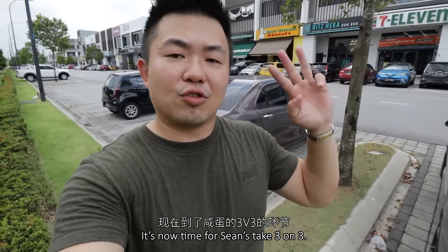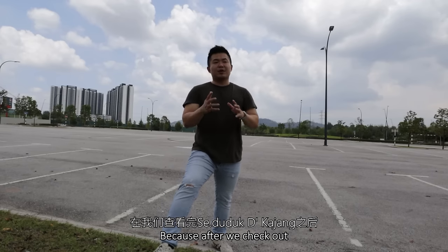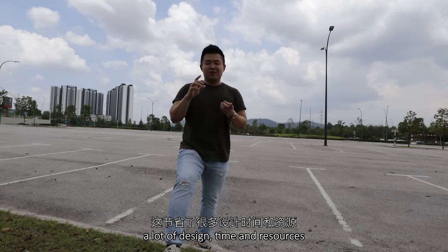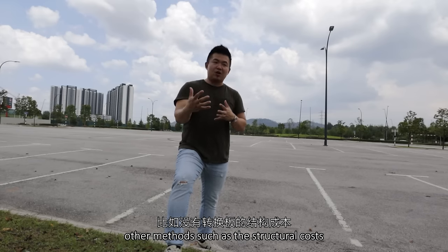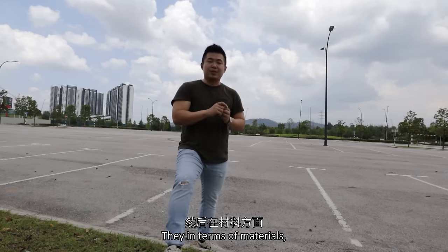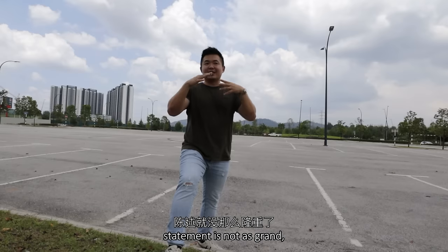It's now time for Shannon's Take 3 on 3. For the first 3 things I like — number 1 will be the overall design strategy for their Dudok series. After checking out Seduduk di Kajang and now Huni, I'm very convinced with the strategy. Not only do they templatize the unit layout, which saves a lot of design time and resources, they also save costs in other methods such as the structural costs of not having a transfer slab — the residential tower and the elevated car park structure are built separately. In terms of materials, they are not using full-fledged luxury materials. Common corridors only have cement screeding. The entrance statement is not as grand but it's the triple-volume kind. All common areas are less fancy but still thoughtful.